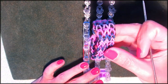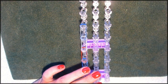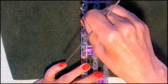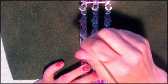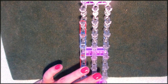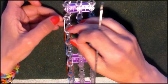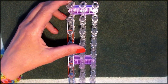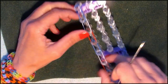Now, this is like a two-parter, and I only have one loom. It will be easier if you have two looms, but I'm going to do it with one loom for all of you who just have one loom. And I'm going to show you how to connect the first half to the second half later on. I was able to figure that out. I haven't seen that on YouTube anywhere, where people connect a bracelet that is longer to the beginning of the second part. So I think that I'm a first, but yeah, I'm not really sure about that.